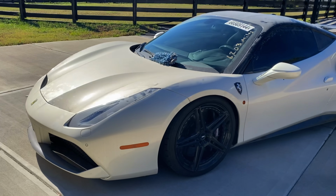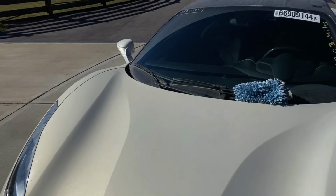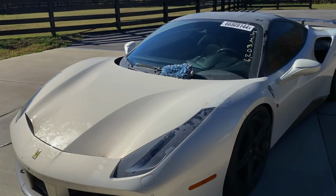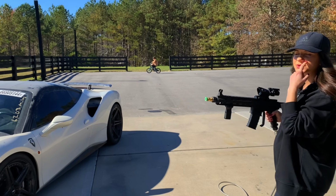First of all, let's walk around this thing. Look how dusty this is just from sitting on the yard, from all the gravel and the trucks going back and forth. So let's go ahead and give this thing a proper cleaning. You ready? Do it. Go ahead.